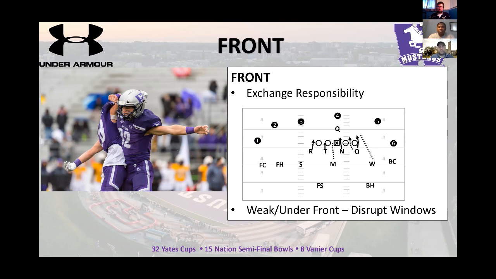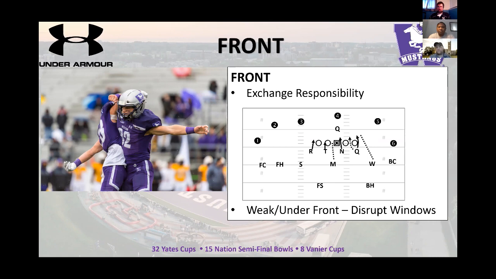Another thing I put in there is just, it's a real easy adjustment. Just play a weak front or an under front if you feel that you're getting RPO to the weak side, just because once we get to the film, we'll see that defensive line being in passing windows really helps hurt the RPO there, because, as we talked about, those quarterbacks want to see that nice open B gap, the nice window there.